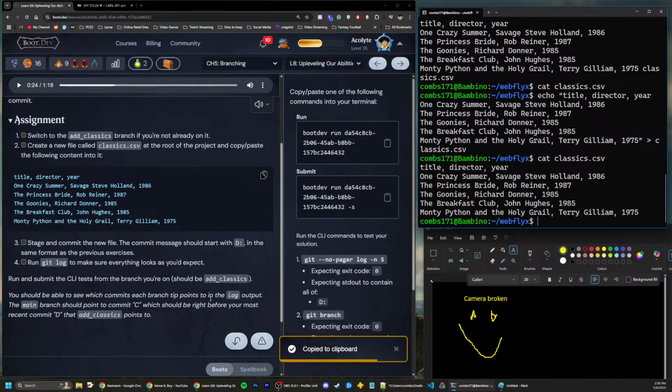Stage and commit the new file. Ugh. Okay, so we have to add it.